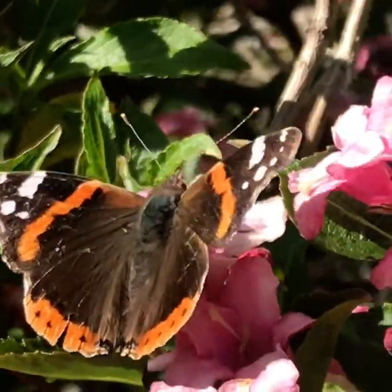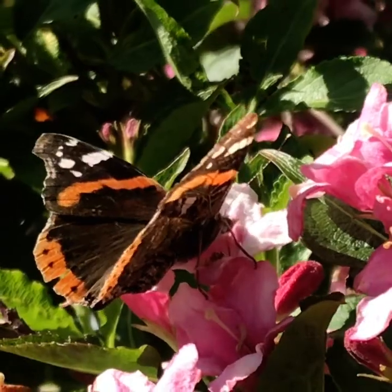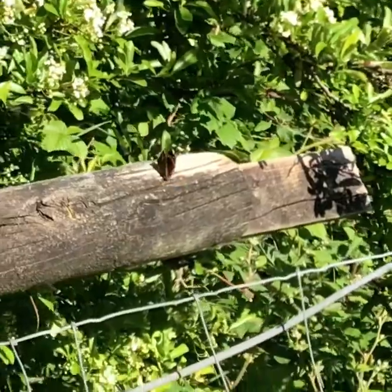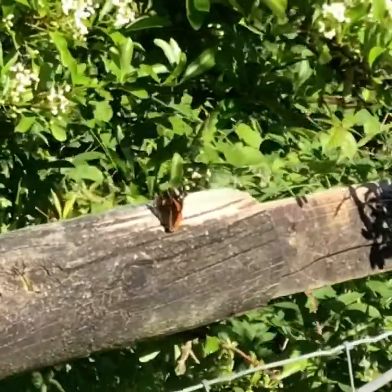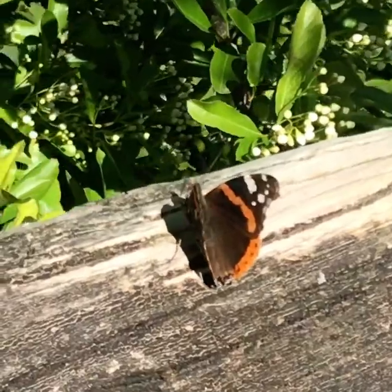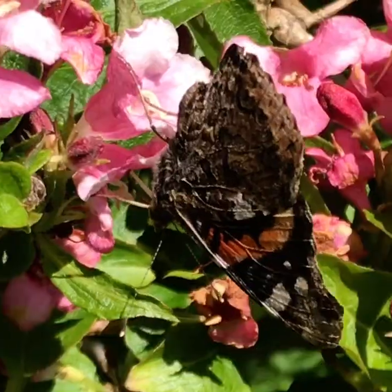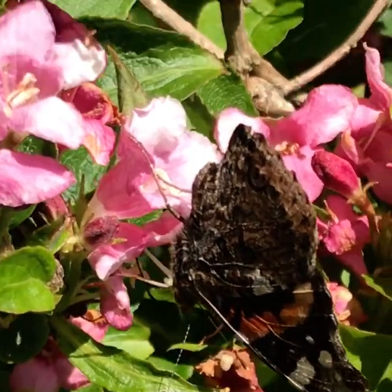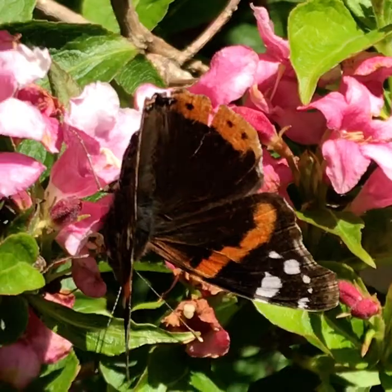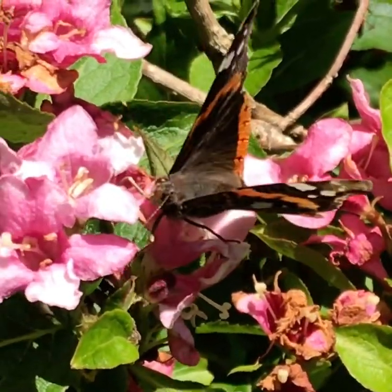Miss Blackie is always telling you how important bees are as pollinators, but in fact both butterflies and moths are extremely important pollinators. They are moving pollen constantly from flower to flower, which allows new flowers to grow. There is a cool Madagascar sphinx moth that is able to pollinate a special orchid because it has a 30 centimetre proboscis — the special straw-like tongue.